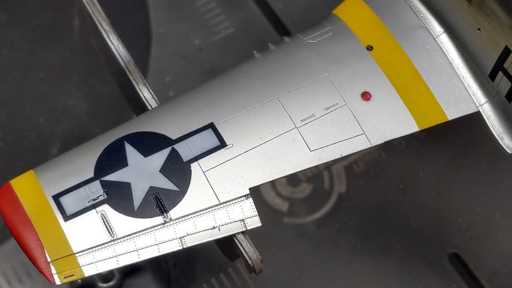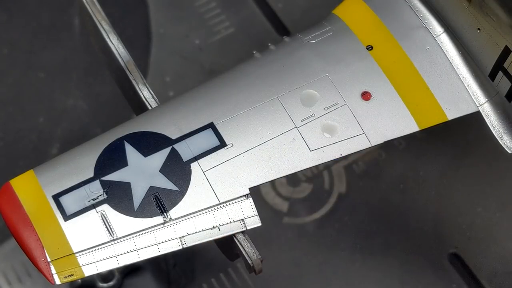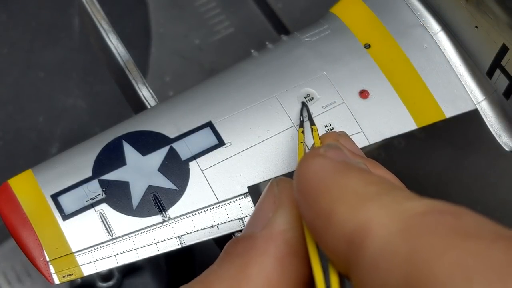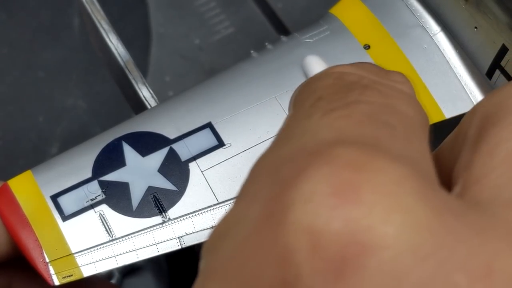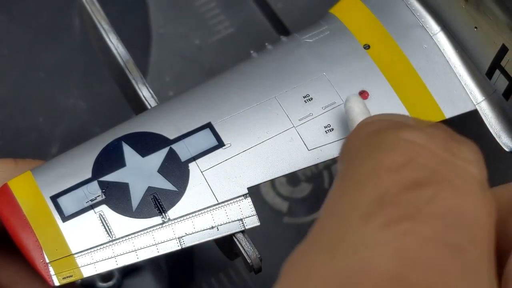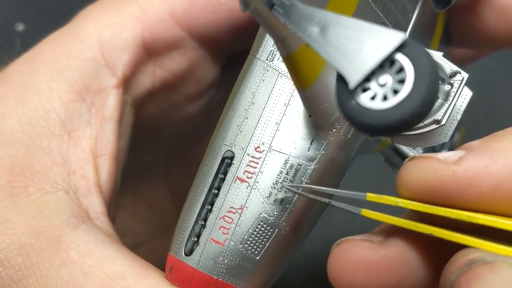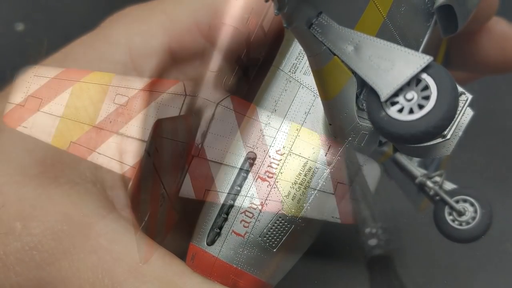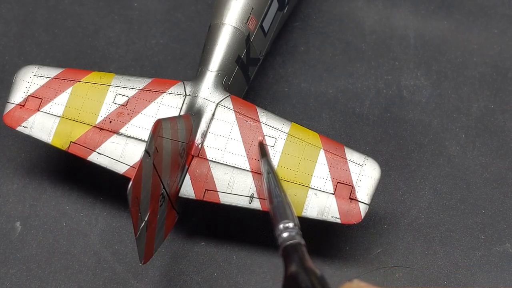After doing some testing with the Edward decals, I found the most successful way to be able to peel that film off was to, on top of that clear coat, put down some Mr. Mark Setter, put down the decal just like you normally would, squeeze it down with a Q-tip and get all the air out of it, and then follow up with some Mr. Mark Softer, and then leave that decal for 24 hours. After 24 hours, I could come in with a toothpick, give it a little bit of nudge to try to pull up the carrier film, and then peel it away slowly. And another technique I've seen people use, and what actually worked as well, was to put some tape on top of it. This is a very tedious, yet trying moment, because if it goes wrong, you basically have to strip that decal off. But the added benefit is, if you can pull the carrier film off, it looks like it's painted on.